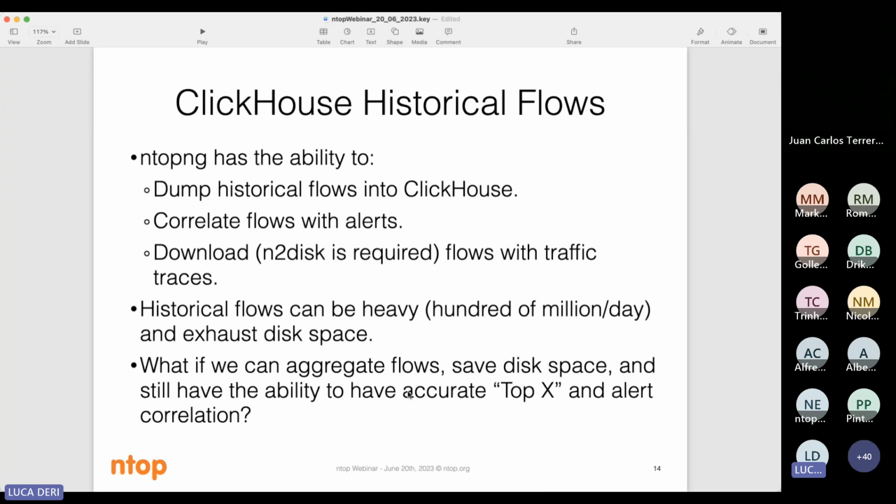So if you want to do an analysis, you usually do it in the short term, let's say the first few days or the first week. After one week, it is unlikely that you want to go back to that level of detail. Therefore, instead of keeping those alerts or flows just for a short period of time, we want to give people the ability to aggregate them over time. So in case they want to do a top X, or understand, for instance, the nature of an alert even after one or two months, this is possible. But we want to save disk space, because otherwise, with high cardinality, the queries will be slow and you will be using a lot of disk space.